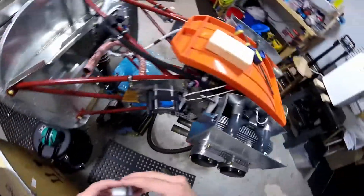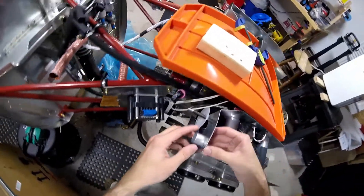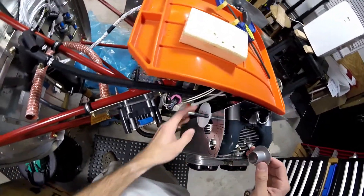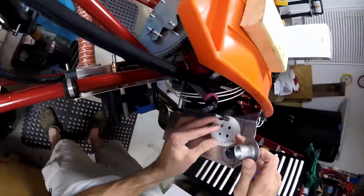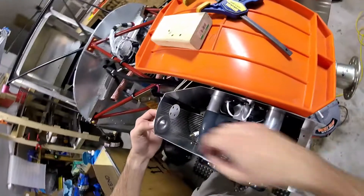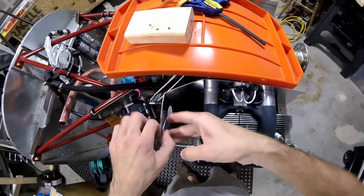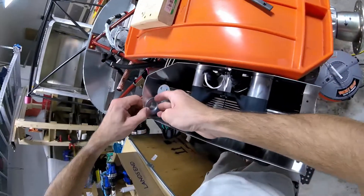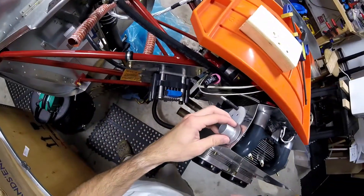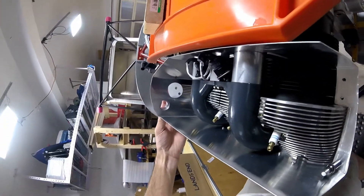Now the thing is, I didn't think it was going to fit going this way — oh, okay, never mind then. So this is great because we can have this guy Clico'd, boom, put this dude in here, and I think this is going to work out really nicely. Because this way, in theory, it will be a smoother surface for the air to go into, as opposed to having it the other way. Maybe it doesn't really make any difference at all.